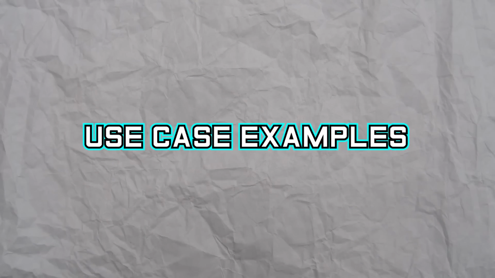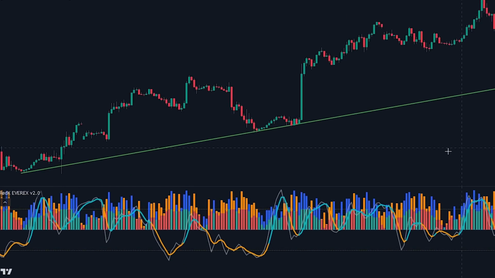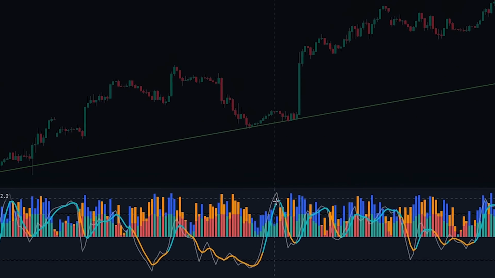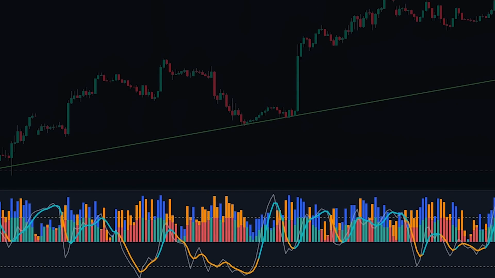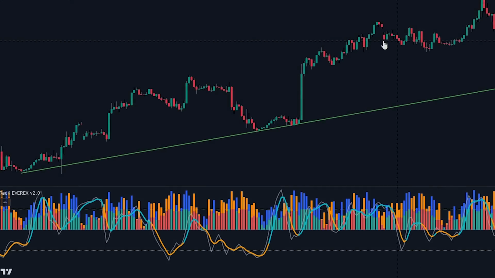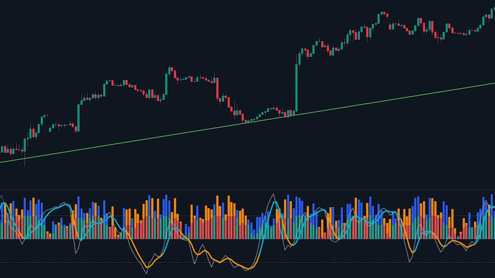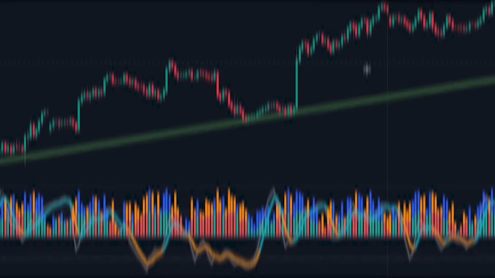From these use case examples, we can already see how powerful the indicator is. Even though this is the case, the indicator can provide counter-trend signals. This is because it doesn't track longer-term trends. Along with this, it is important to not enter into positions with this indicator when there is a low amount of volatility in the market. Because of this, let's add a few indicators to the chart in order to make a full strategy.